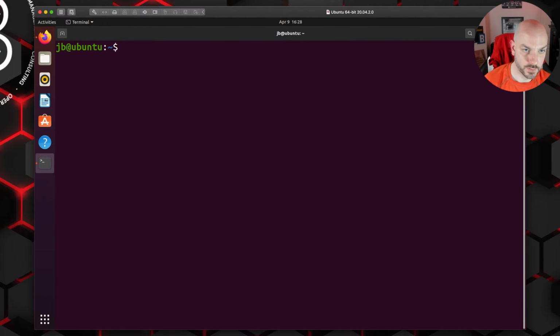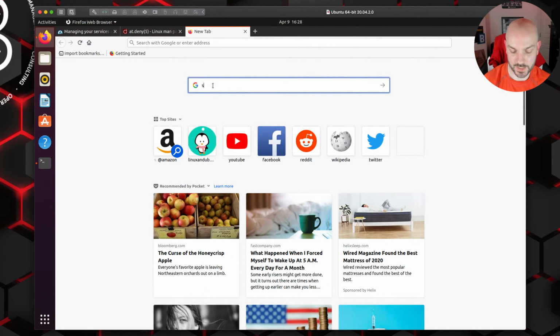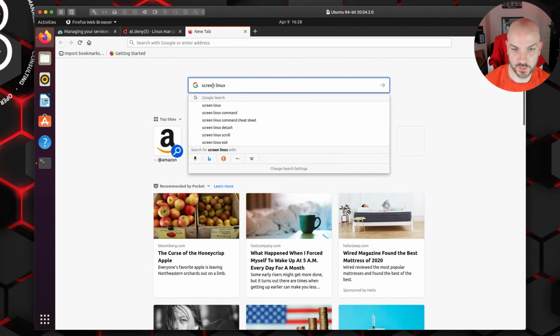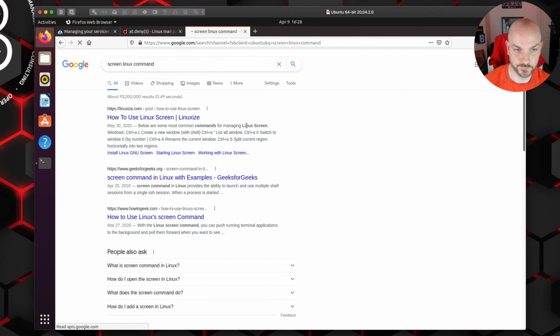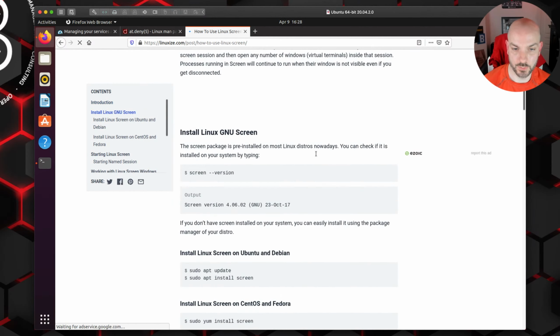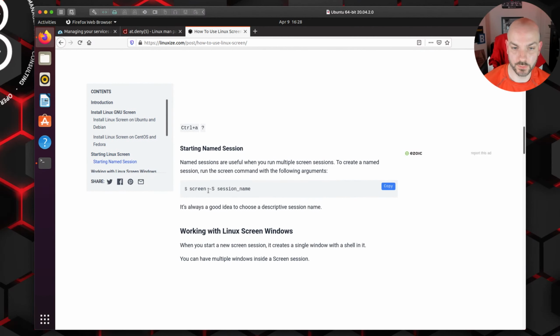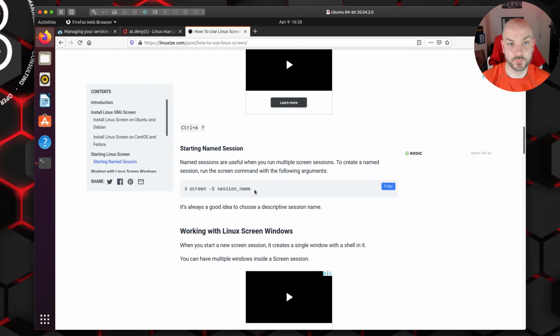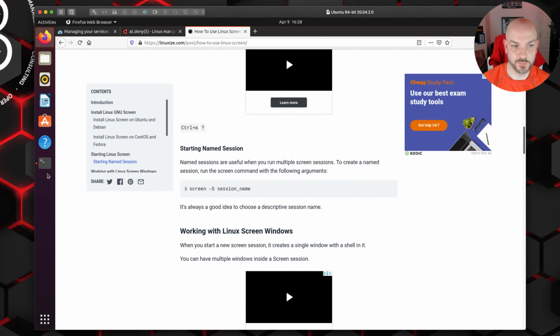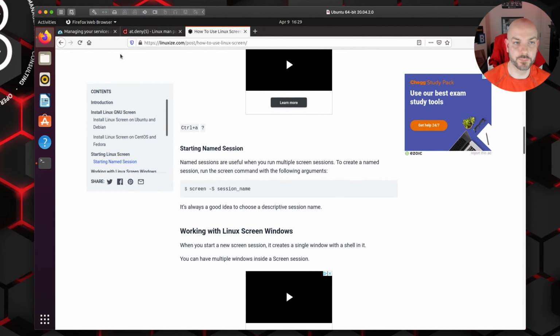And I want to say, let me pull up some notes on this real quick, because I was actually looking at something earlier today. Screen Linux command cheat sheet. That was pretty cool. So one thing that I thought when looking at this was giving your screen a session name, so that way you know what it is that you're jumping back and forth between. So it'd be screen, we'll just call it JVC. I think that was uppercase. Yep. Okay.